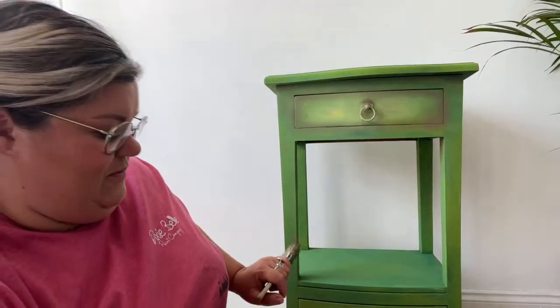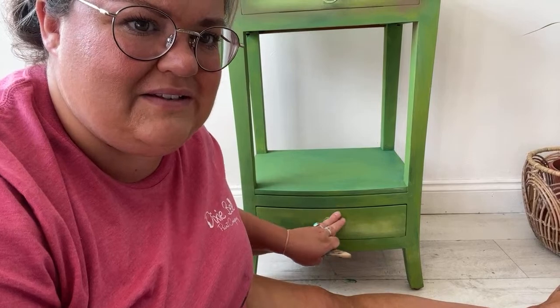So yeah, that's about it today. I'm not gonna show you down there because I don't know what I did. Okay, I'll not touch the phone. So you can see down here, it's got another drawer at the bottom. So I'll be adding that same thing around the base of that, around the edge of that drawer in a similar kind of way, but then I'll be adding some layers over the top.